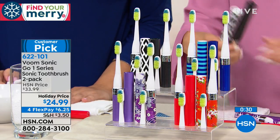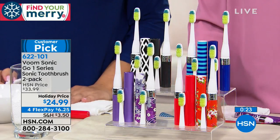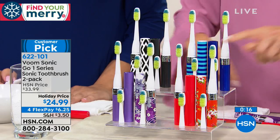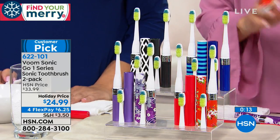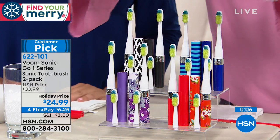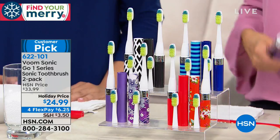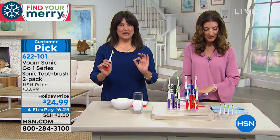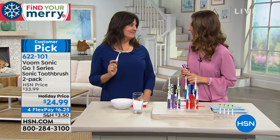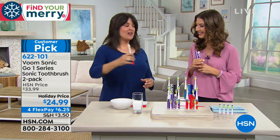Let's go over the colors one more time. Black means you'll get one in solid black, one in the fun print. Blue gets you one with the teal stripe. If you order the red duo, you get one in that fabulous red and another in the beautiful tropical floral print. And the purple is by far our best seller — fewer than 500 of you can now order the purple. If you want to add on the additional four-pack of brush heads, those are just $19.99. What a great way to try sonic technology and to have kissable fresh breath. Get ready for the mistletoe — use them for stocking stuffers.